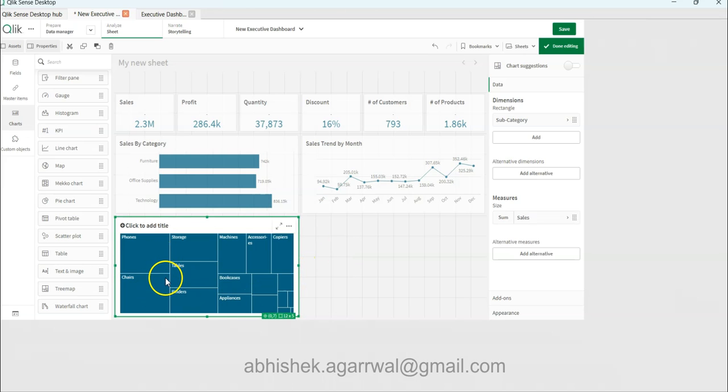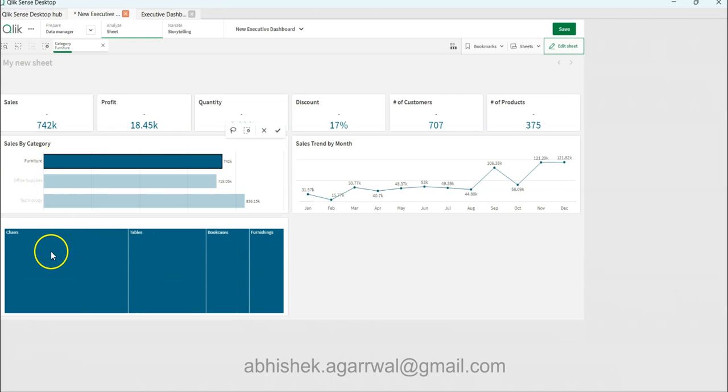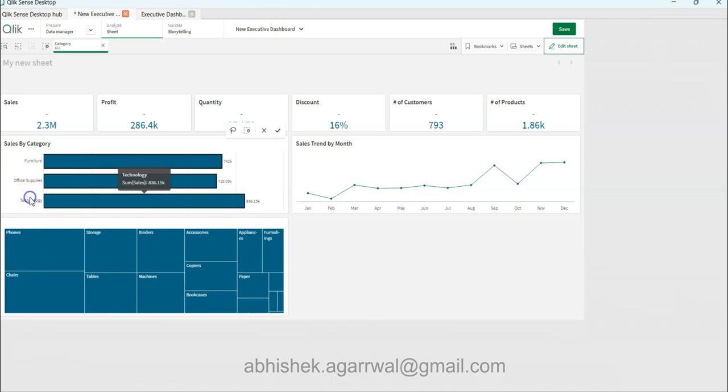and we have it. All the subcategories clearly showing us phone is the highest one, which is selling, then the chairs, storage, table, banners, then machines, and finally you have this last category which will appear as we hover over our mouse. Also, we can click on these categories in the front end. I will show you. Let's say if I'm done editing over here, furniture, if I click it, this is my furniture. If I click on office supply, these are my office supply. If I click on technology, this is my technology. And even this chart is changing over here, as you can see.